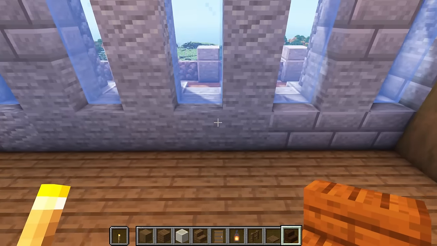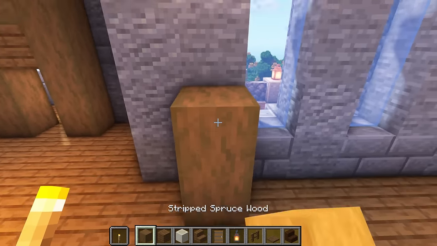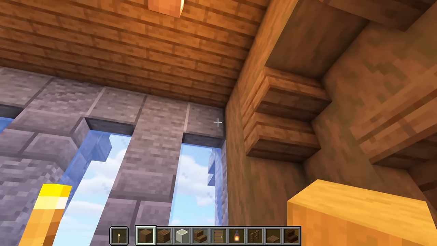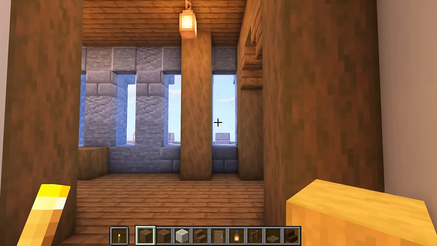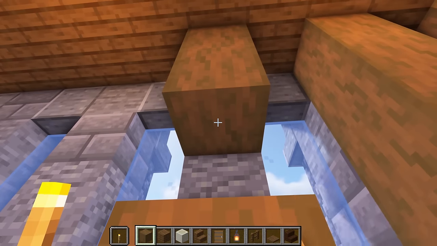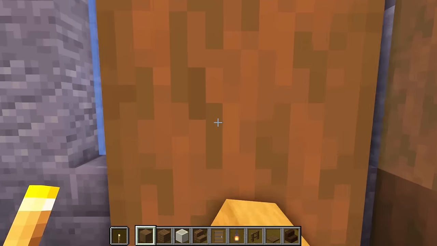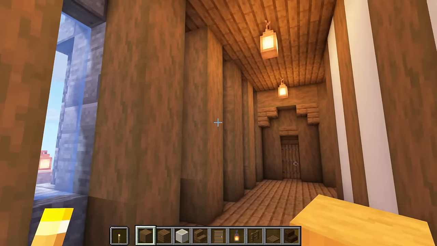Okay, this might not fit the way I wanted it to, actually. So what we're probably gonna have to do is, let's just go with a pillar. Yeah, we're gonna end up with a one block gap there. Is it really gonna make a difference if we've done it like that? We could just go a pillar on every one, I guess. It doesn't majorly matter. We could just put a pillar like this with the strip spruce on every single one, making sure that they face the same way.